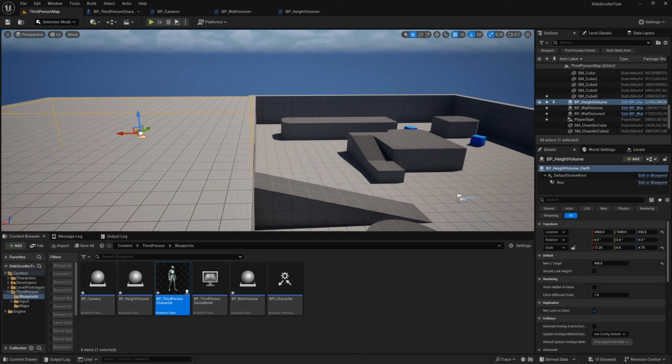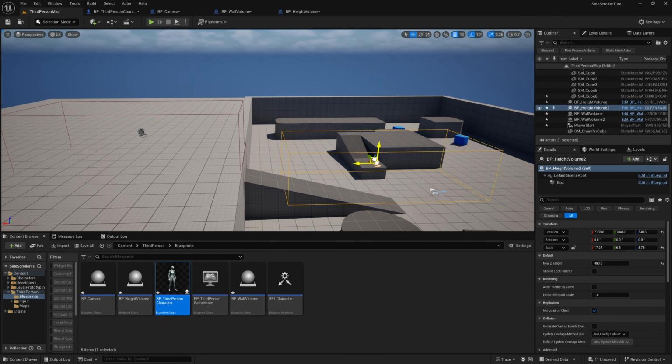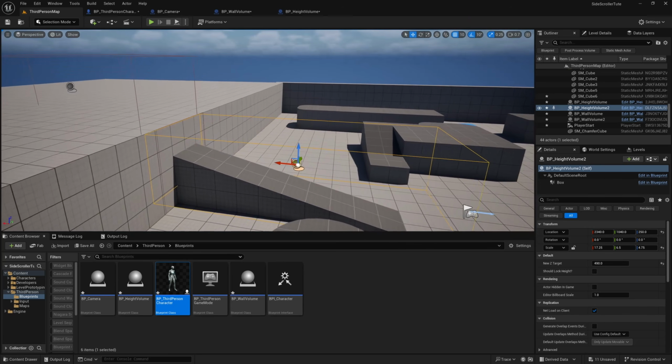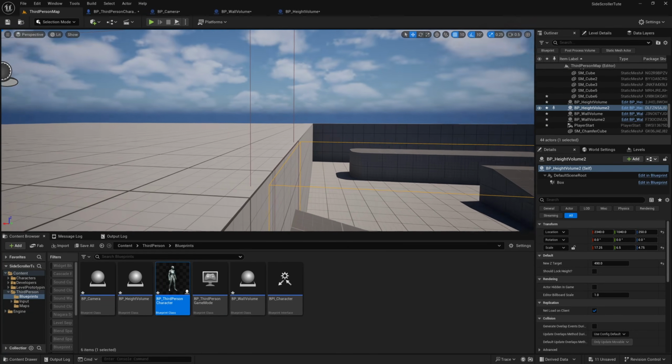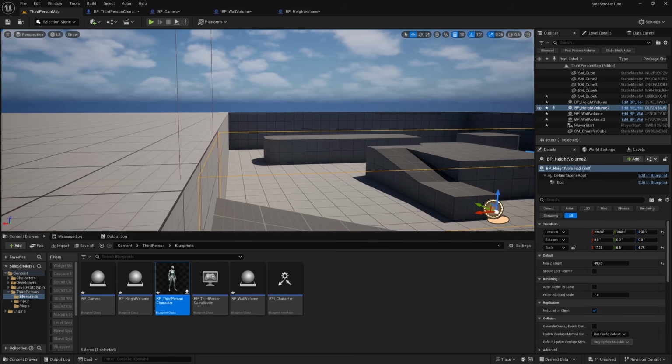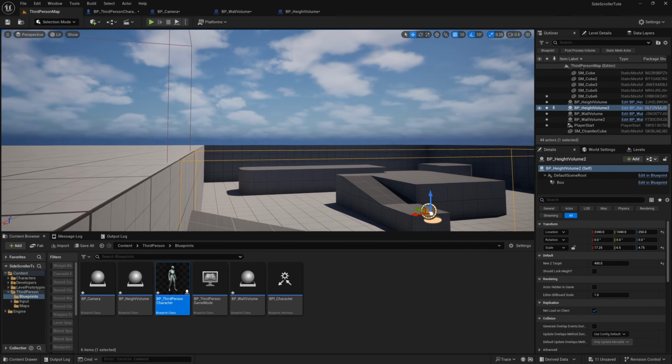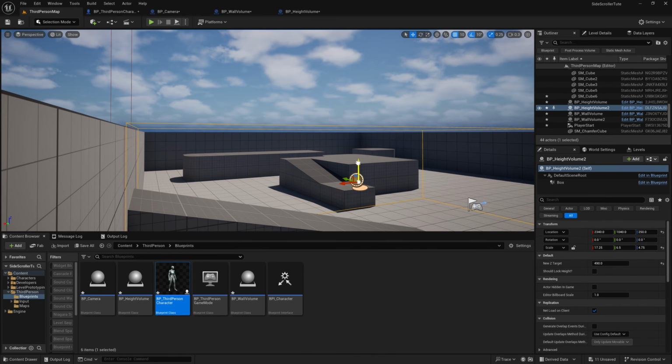And if we duplicate this volume, so I'm going to hold Alt and click and drag and put one of these down here. A good tip here is you don't really want to be able to overlap both of these volumes at the same time if you're only going to have two volumes like this.